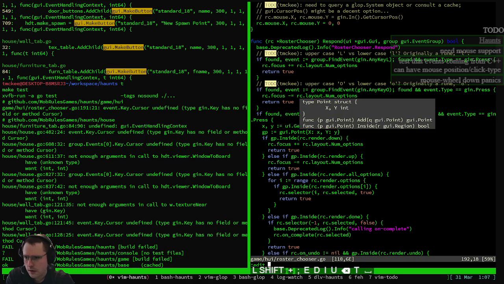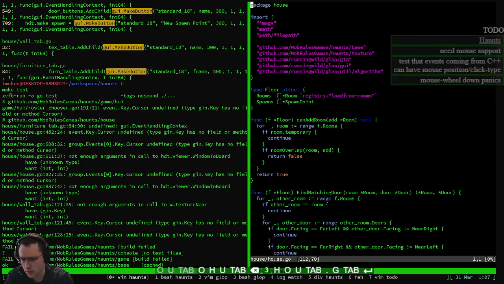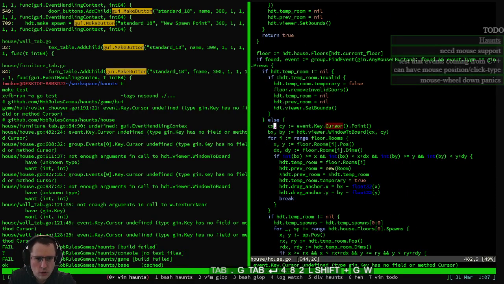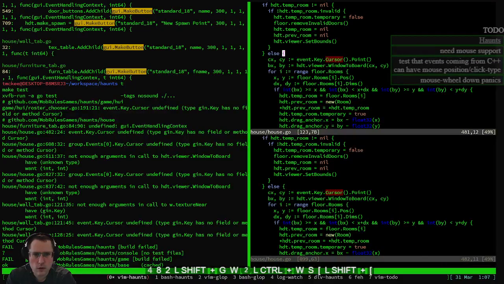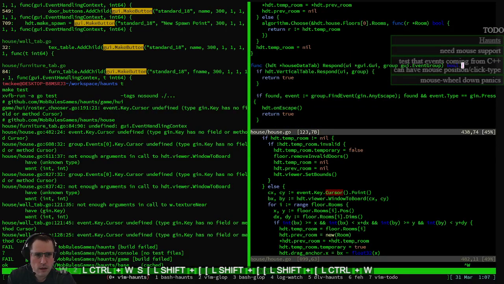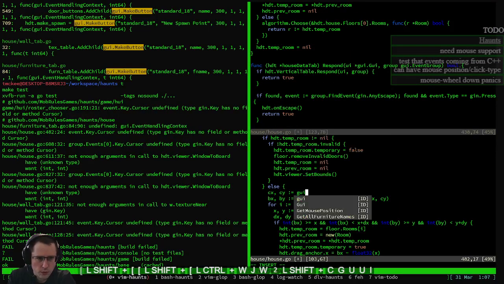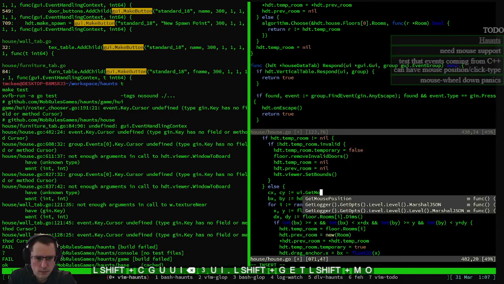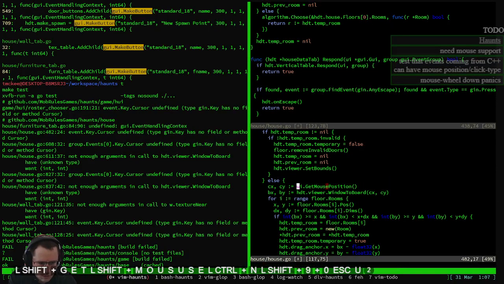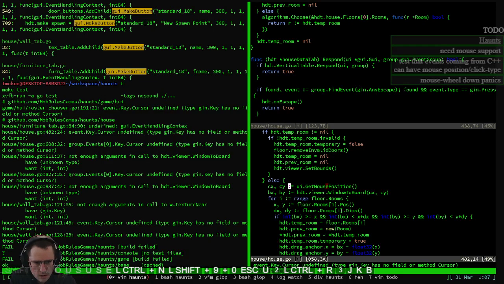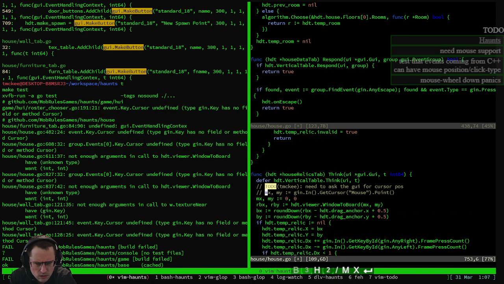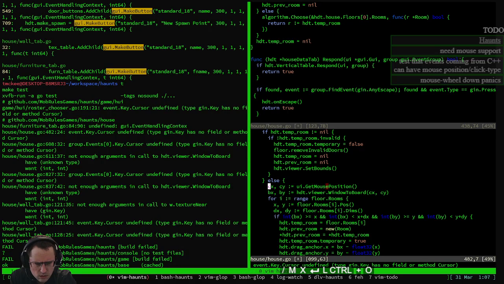Edit house.go line 482. Yes, we have a GUI in scope. GUI UI dot get mouse position. Right. Why is this CX? Click X, I guess. Right.